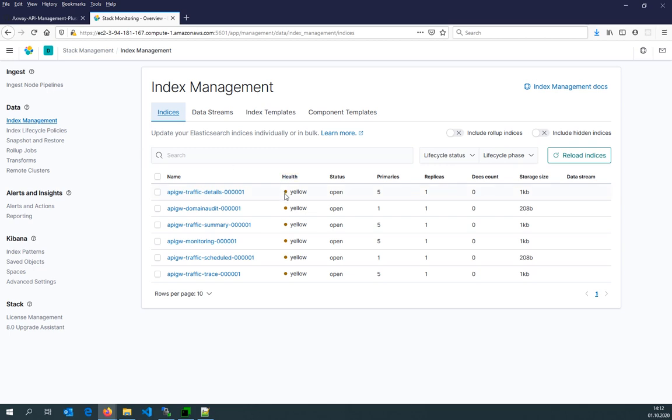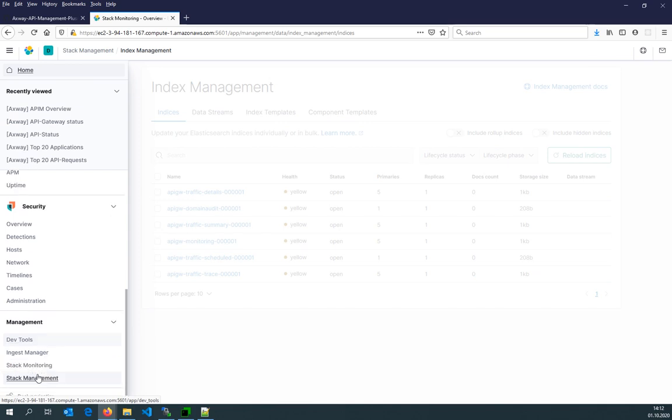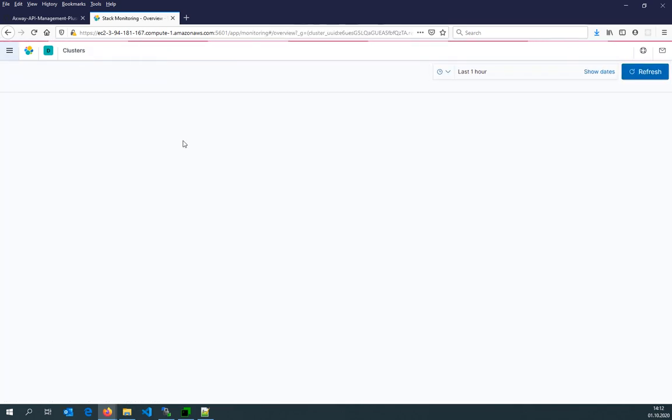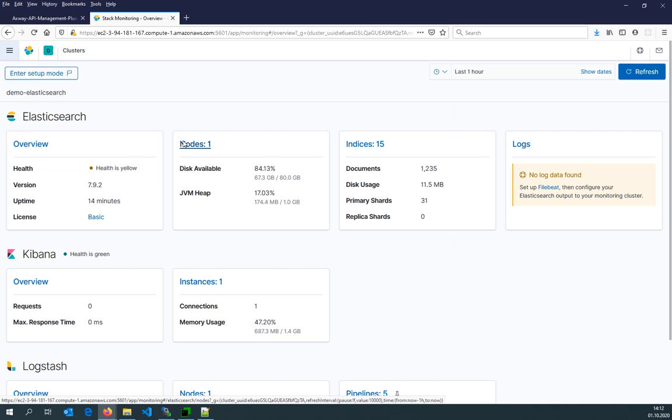You can see that the health has now changed to yellow, because all of these indices are configured to have at least one replica. And as we have a single node Elasticsearch cluster, Elasticsearch cannot create that replica for me. That's why the overall cluster status is no longer green. It's now yellow. So some actions are necessary, but we will do that later.